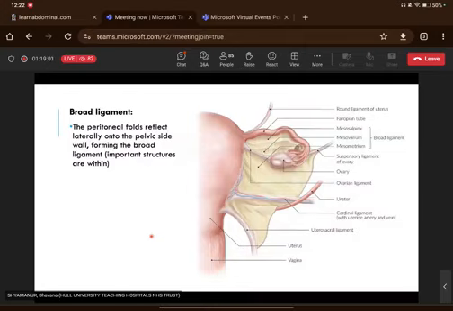Moving on to ligaments, so we've seen how the peritoneal folds reflect on the sagittal plane, but when looking at it in a coronal view, the peritoneal folds continue to reflect off the anterior and posterior aspects of the uterus and reflect laterally, forming the broad ligament. So the broad ligament contains the tube, the ovaries, important blood vessels. It contains the ovarian ligament, and it carries on laterally and attaches onto the pelvic side wall as the suspensory ligament of the ovary.